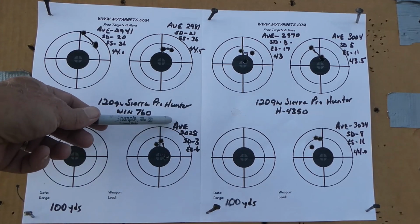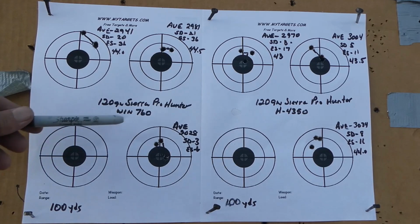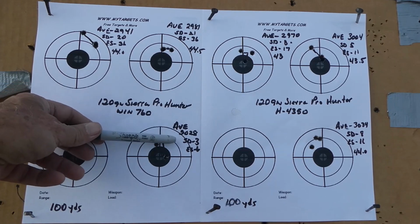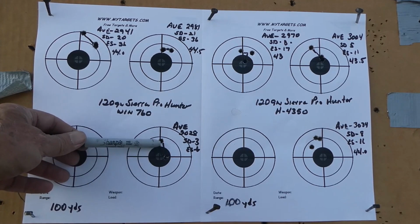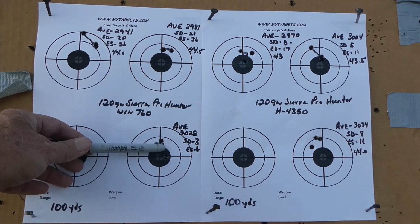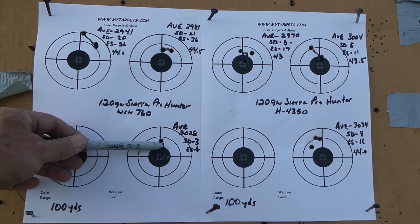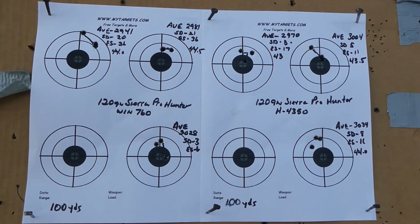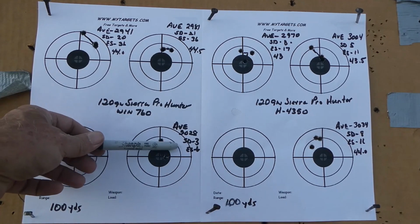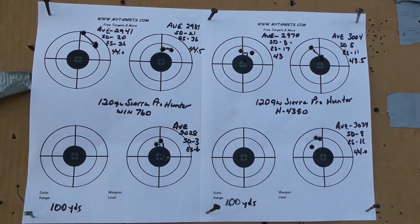Okay, then probably down here close to the maximum load is the one that I'll choose, because that was 3,028 with an SD of 3 and extreme spread of 6, and that's probably three-quarters of an inch. From that center line to the top of the black there is a half an inch, and there's another quarter of an inch, so that's probably three-quarters of an inch. But the low standard deviation of 3 and extreme spread of 6 is excellent.